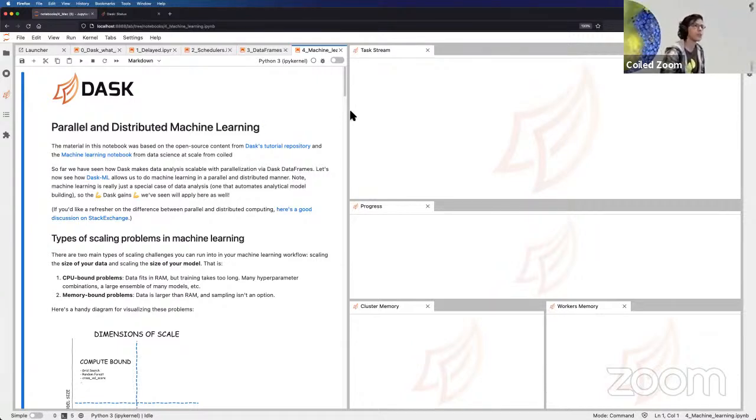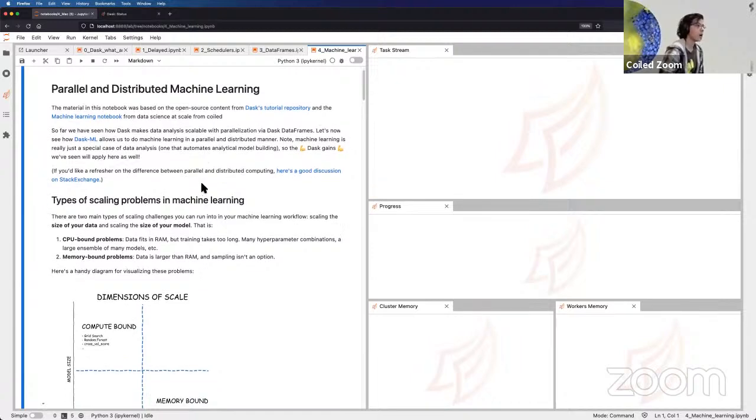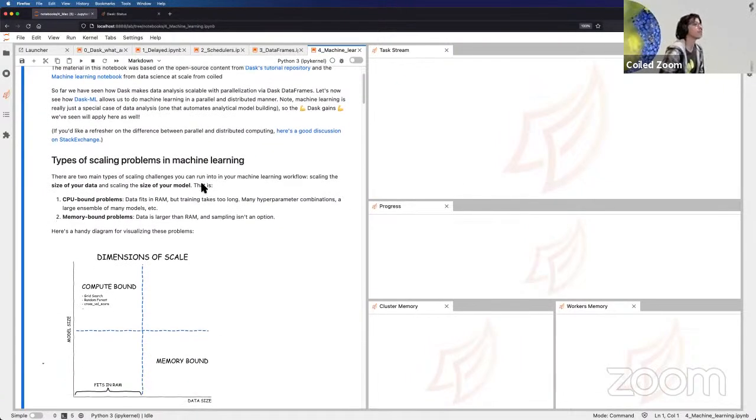This notebook is based on great material that has already been designed by the Dask community. So most of what is here you will find in different Dask tutorials that have been taught, but I just shrank down a little bit of that material with the idea of showing you what we can do. So as we talked before, there are two overall types of scaling problems.